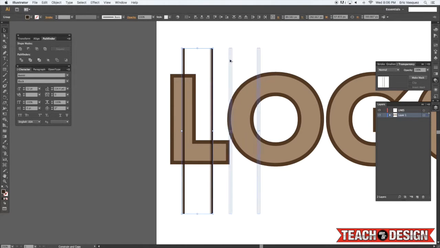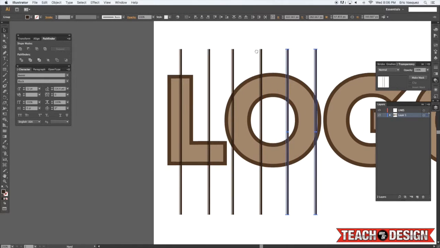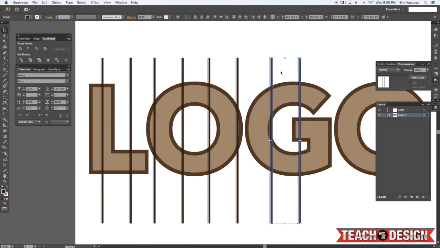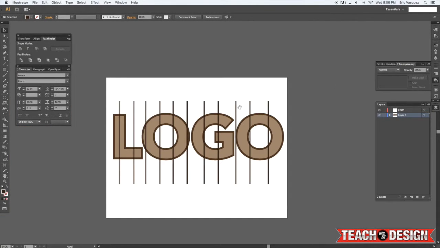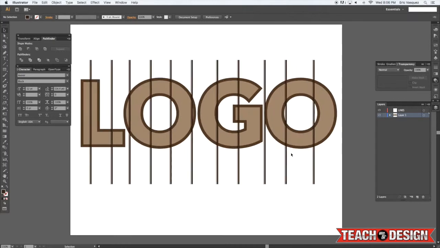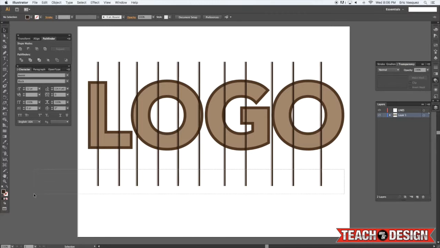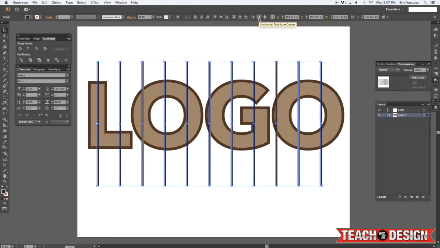And then all I'm going to do is select these two and then hold down Command and Shift and drag them to make copies. So these are basically going to be our vertical strokes that delineate the wooden boards, or the illusion of the wooden boards, if you will. Alright, so you have something like this, but you'll notice that it's not exactly evenly spaced out. So a good way to fix that is to just select them all. And then up here in your toolbar, you'll see that you have these align tools, and we're going to choose Horizontal Distribute Center, and that'll space them all out evenly.